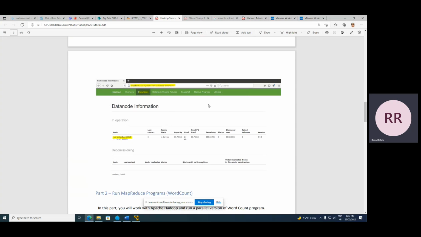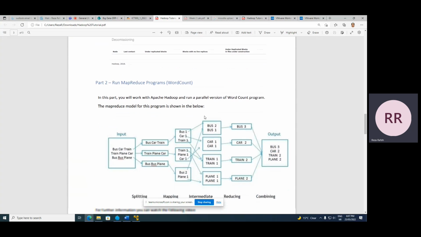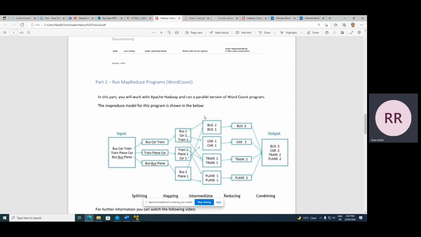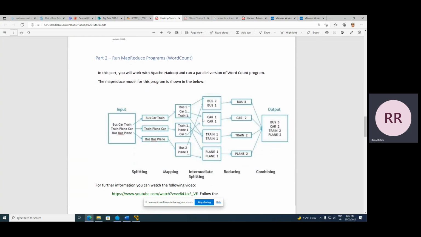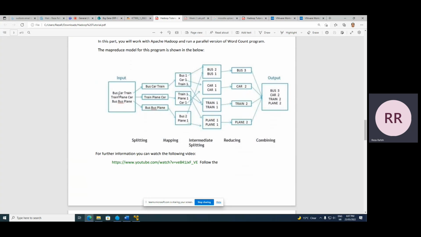Now, after we ensure that Hadoop is running, I want to go through one example, which is called word count. It's a classical example of MapReduce programming. It counts the number of occurrences of each word in a text file using parallel processing.